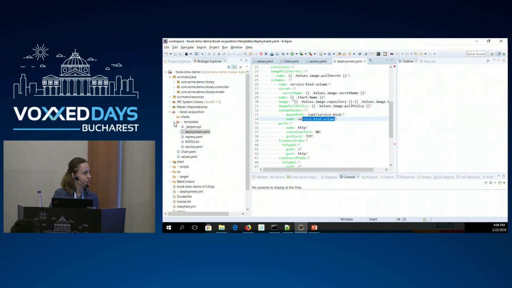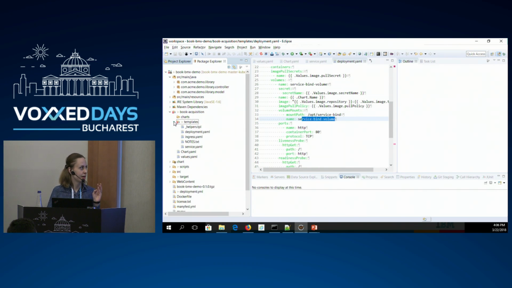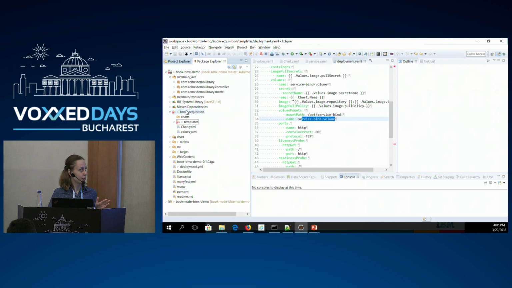However, I also mentioned to you about the requirements file. So you can think of the BookBMX demo application as an application that exists just as a backend. However, if the front end would be in another place, in order to do that, I would need the requirements.yml. So, one moment.